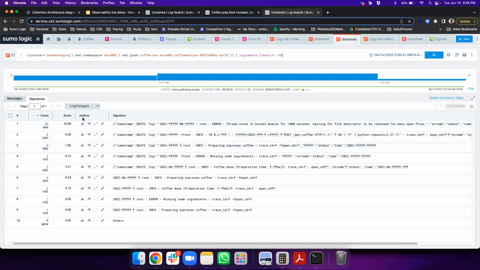And here I can clearly see that there are around 25 log entries, and the status is shown as new. New essentially means that this type of log was not there before, but now we are seeing it. So this shows that this is the error or the new condition seen between the working and the non-working environment. In the non-working environment, or the problem time, I am seeing these errors, whereas when my system was running well, I did not see these errors at all. So now that I know what is actually causing the problem, I can go back and check the error condition, and I can focus on resolving this error and keep very high levels of availability for my application.